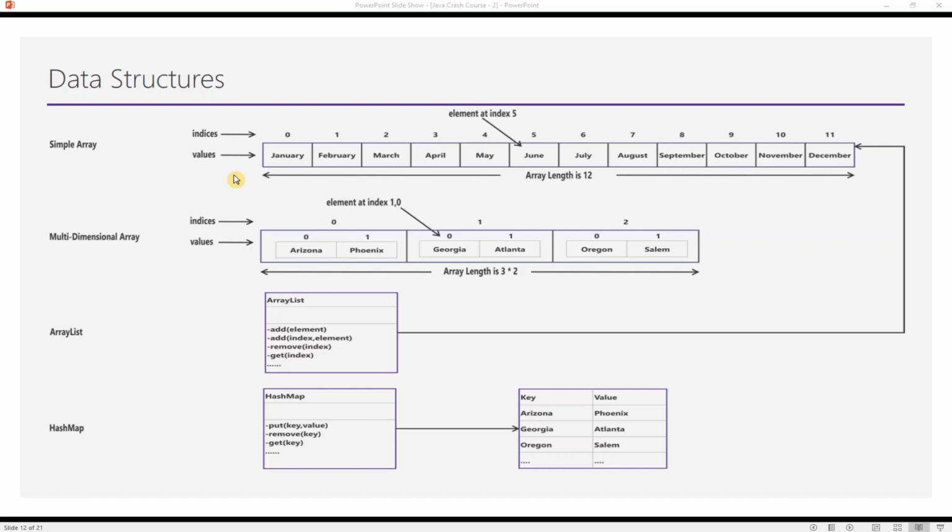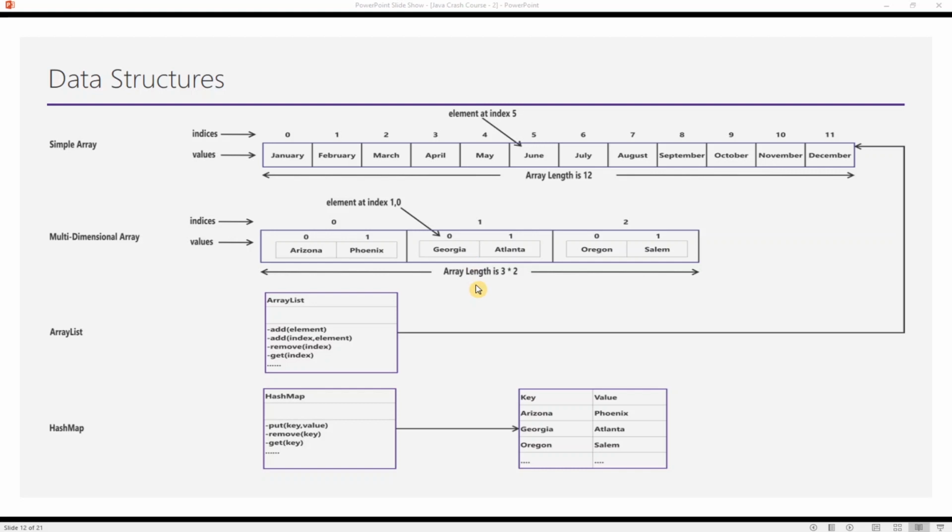Down below, I have illustrated the concept of a multi-dimensional array that is also supported by the Java programming language. Consider a multi-dimensional array as an array within an array. So to reach an element nested deep within an array, we have to take our path inwards starting from the outermost array. In this case, to refer to the element Georgia, we first have to look up the element stored at index 1 in the outer array, and then inside that element refer to the first array element by its index 0 to get to its value.